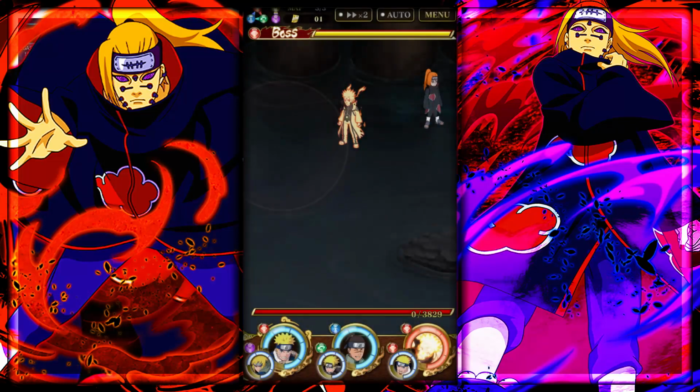This next map is stage 3 and it's not too hard. Okay, so spawning in on stage 3, you start off with just one Pain. This is the Animal Path Pain that you actually get the drop from. This is the main boss. Now, she is a single target ninjutsu user, so you don't have to worry about her using AoE attacks at all. She will only do single target attacks, which is good.